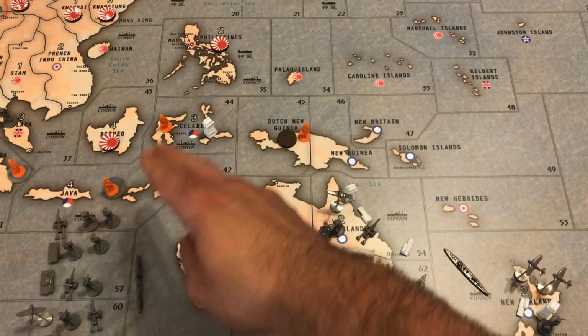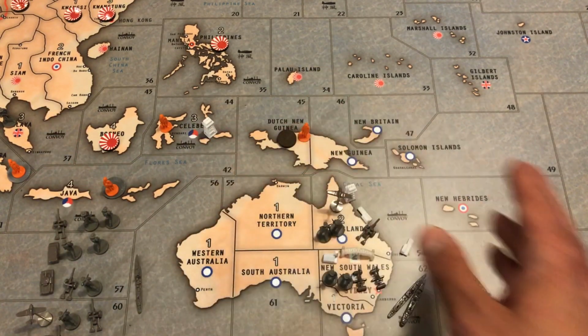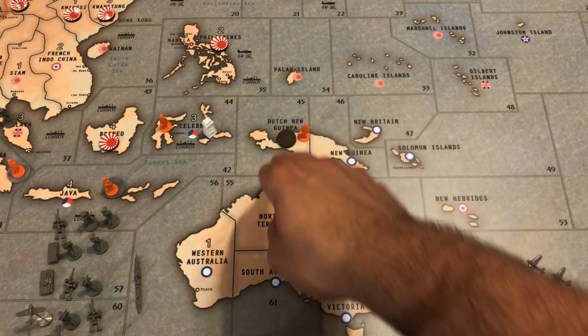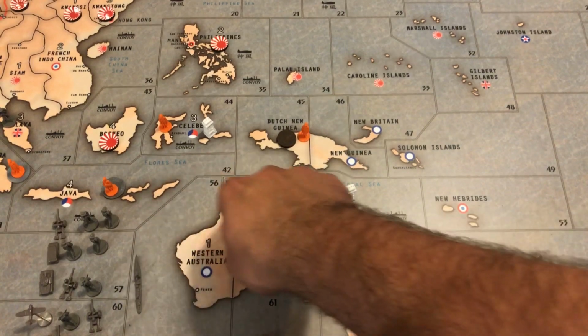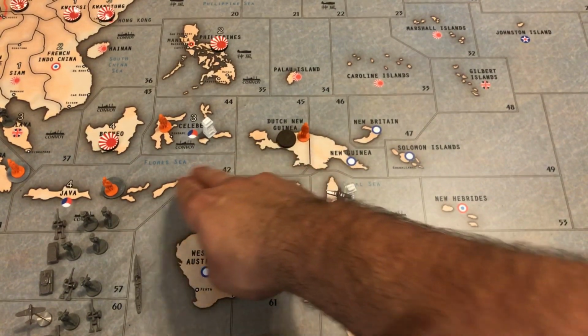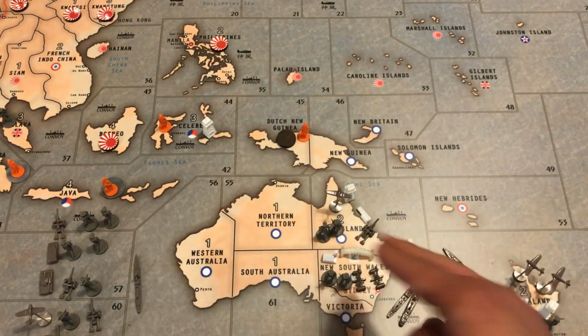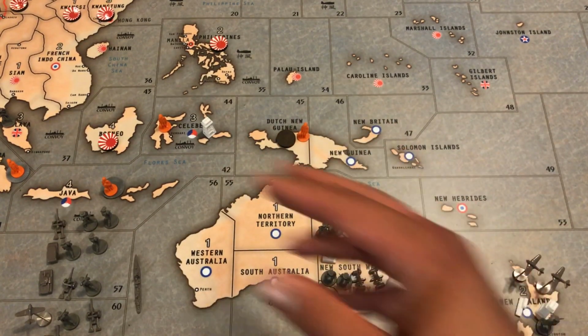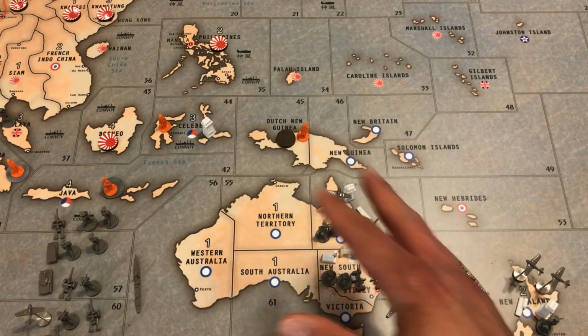I have my Dutch expansion set up here, but you could play it without that. That would also kind of benefit you because you could take them. For my Dutch expansion, you can't take these until you're at war with Japan. Out of box, you can grab these. So however you want to play, this is the idea that you want to try and do.